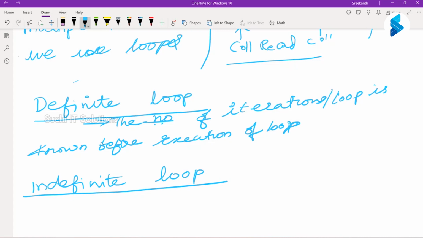So by the time you start executing the loop, you know how many times you have to loop through it.